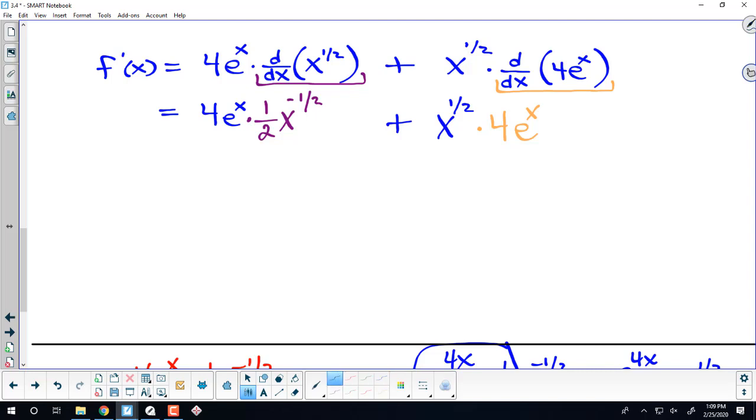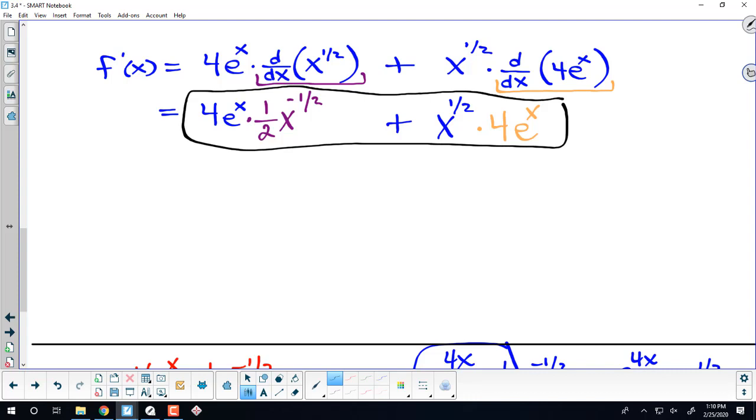Any other questions on that? That's our derivative. And like on the exam, for example, that's as simple as you would want it. On a lot of these more involved derivatives like this one, I'm just looking for, do you know how to take the derivative? I'm not going to ask you to simplify. There will be some on the exam where it says find the derivative and simplify if possible. But something like that, it would just be find the derivative, and then you would just stop here. I wouldn't worry about factoring out an x to the negative 1/2 of 4e to the x. If you didn't have to simplify it, you stop there.